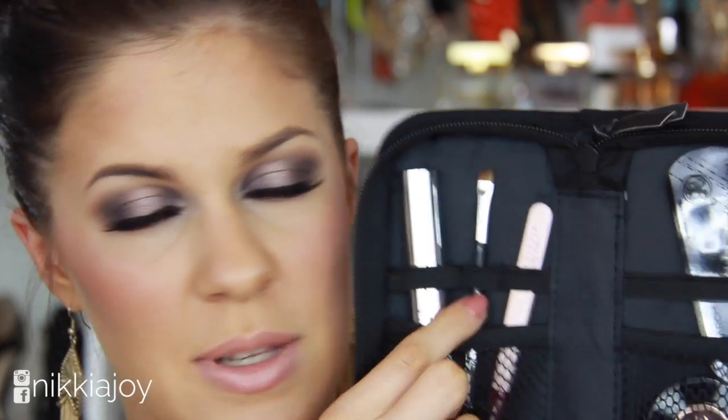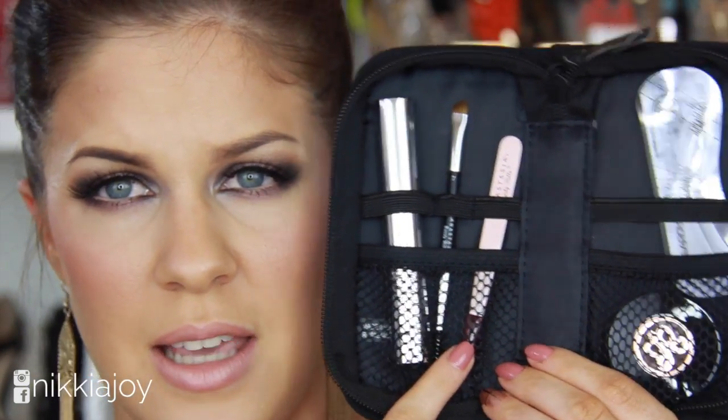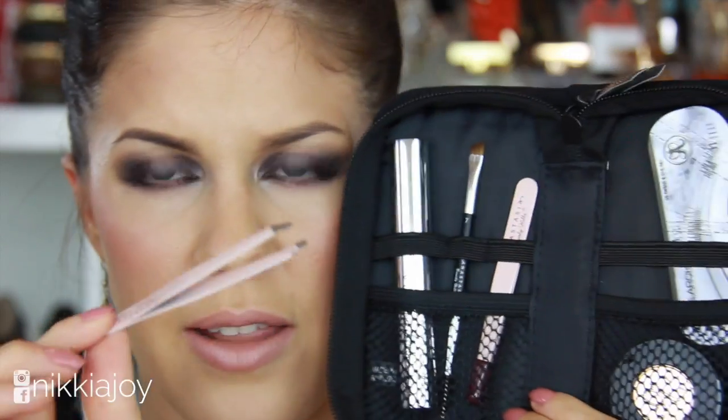Also in the kit you get that number 7 brush. Like I spoke about before, a fantastic brush. You can use it for the powders, or if you want to take a pomade as well, you certainly could. Also a pair of the Anastasia Beverly Hills tweezers. I've got another set of them here. They've got a very nice fine angled point, and they're quite durable, and well, they're pink. I'm sold if my tweezers are pink. If you give me pink tweezers, I'm in love. They're really good for plucking any stray hairs or anything like that. I also use them to apply my lashes. They're a very good pair of tweezers to apply false lashes.